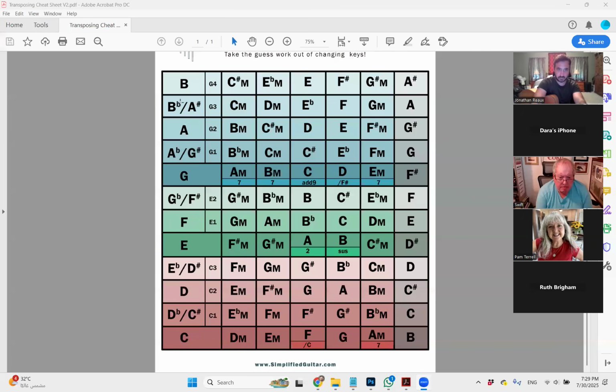And let me show you again. We're going to look for that key of B flat, which is up here in blue, this second to the top row. B flat / A sharp, that's the key of B flat. We want to play in that key because the whole worship team's playing in B flat. So we need to stay in B flat, but we're going to transpose the song down to the G chord family because that's the closest one down. It's in blue, it's in the same color group. So I'm going to transpose the song from B flat to G.